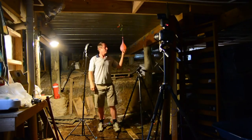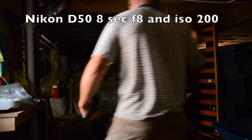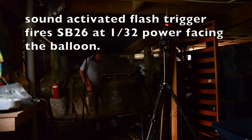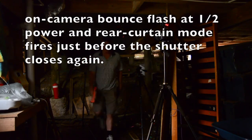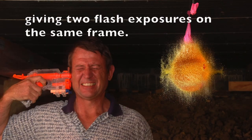With regard to the fact that there's no ambient in the background, I want to show you something I call the trick shot. What I did was take an eight-second exposure, using a small aperture and the lowest ISO I could to get no ambient in the background. A water balloon was shot, the sound-activated switch fired and froze the motion of the balloon bursting, then I stood next to it with a toy gun and the flash on the camera fired — on rear curtain so it fired just before the exposure finished. So we've got two flash photos in one image, almost no ambient, all in eight seconds. You don't want any ambient in the image to get a high-speed photo.